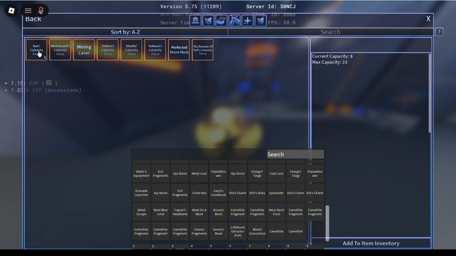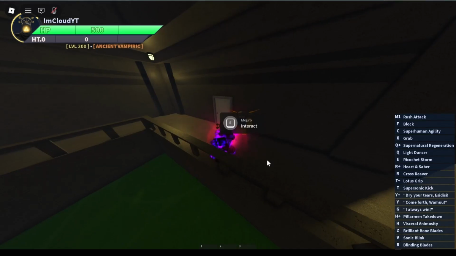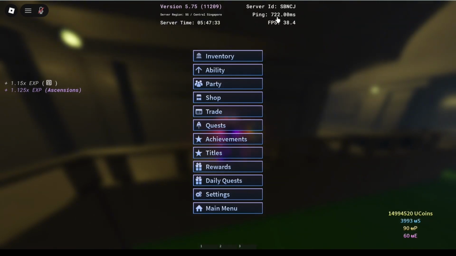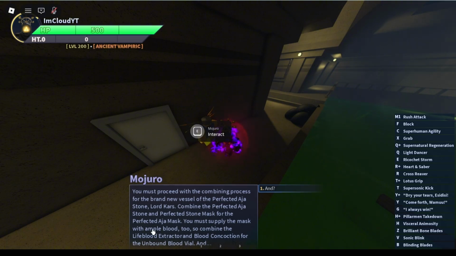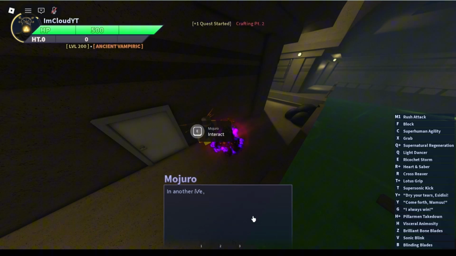Anyways, I end up creating the Perfected Stone Mask later on. And next up, I also created an Ancient Stone. Wow. I also created the Ancient Stone Alloy. Ancient Alloy, you know what I mean. I'm tired. This is the last stretch of me creating the Ultimate Life Form. The last item you need in this quest line is the Ultimate Mask, which is an untradeable item, which I don't plan on even using because I already have Ultimate Life Form. I had it to begin with.